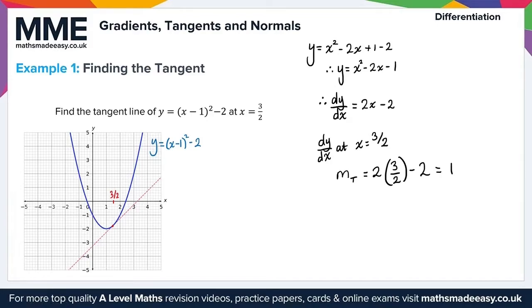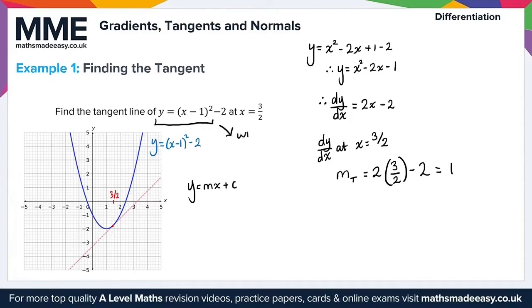Now we're looking for the tangent line. So far we've got the gradient. So what we need now is the form of y equals mx plus c here. So what do we need here? Well, we're going to need a y coordinate. We already have the x coordinate here, that's 3 over 2. So in this case, how would we obtain our y coordinate? Well, we'd simply substitute x equals 3 over 2 into this expression here for y. Okay? And if we do that then, what we obtain for y here is simply minus 7 over 4.